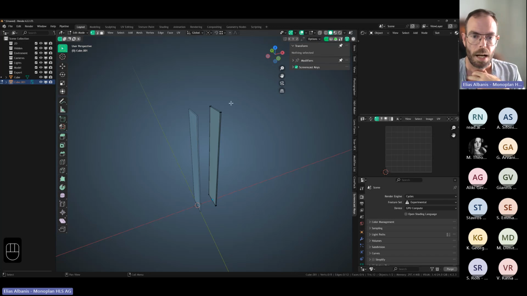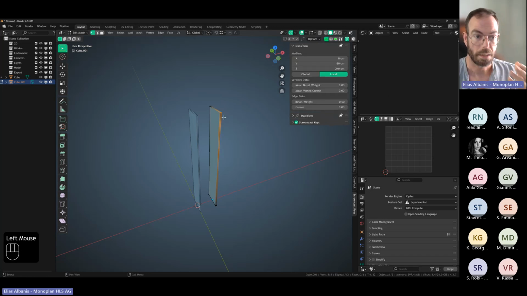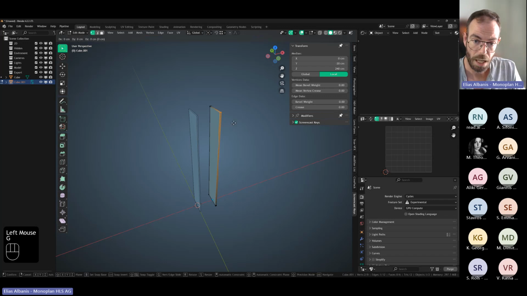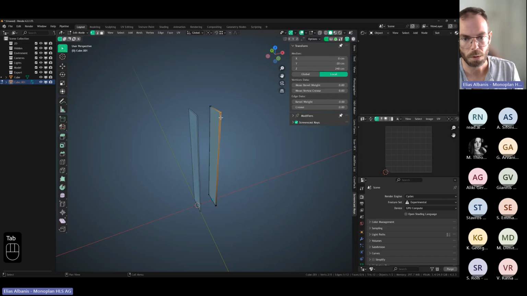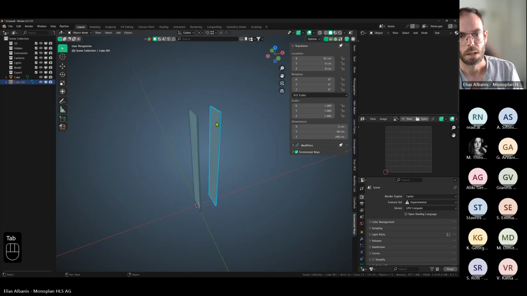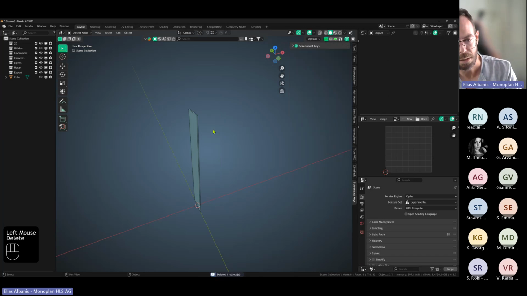And if I select these vertices, let's say, and press G to grab and move them, you will see that the original object that we created the duplicate from doesn't change. Now, I want to delete this object. I went out of edit mode because if I am in edit mode and press delete, it will delete the vertices, not the object. So I get out of edit mode. My object is selected and I press delete.